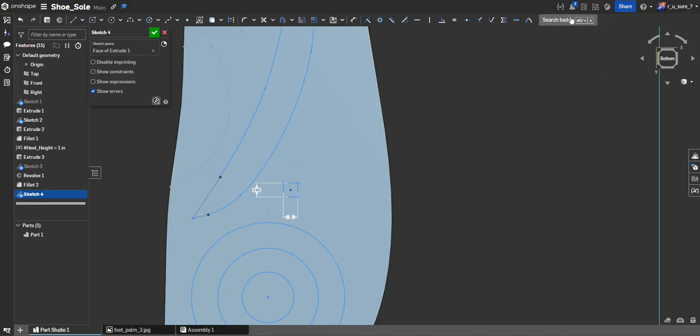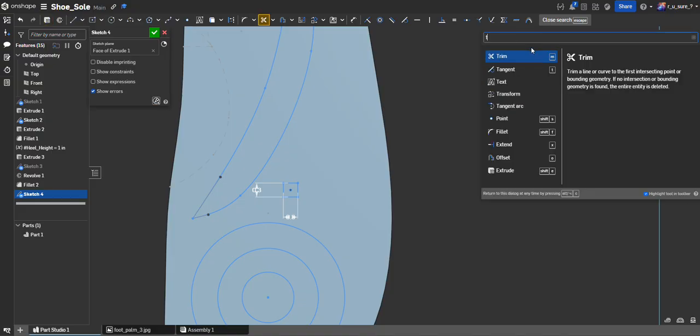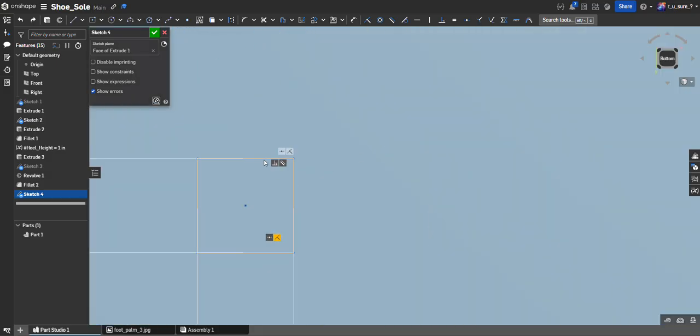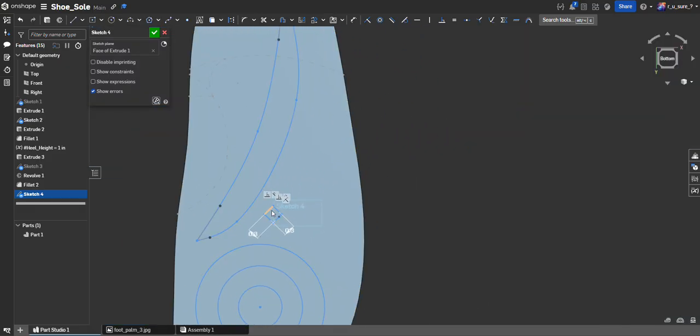So either we can use the transformation feature, transform, and select all of those together, and then we hit transform and turn it around to 45 degrees. Like that.